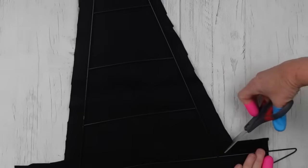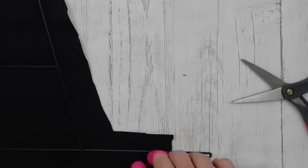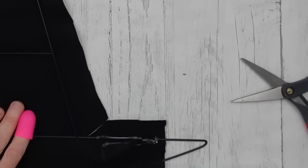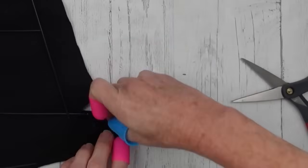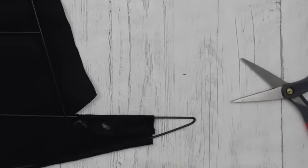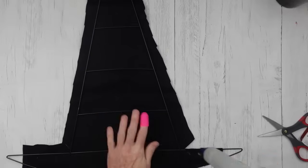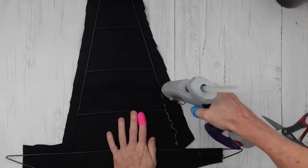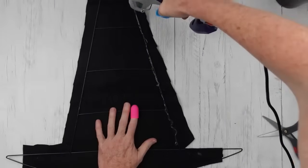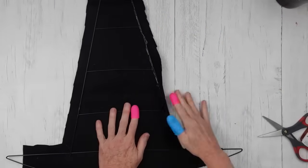Leave about 1 inch around each of the sides of the form, and then I'm going to cut into the corners here because we're going to wrap this around the wire form. Now my glue temperature setting is on low, so it's a cooler temperature. It's going to be easier to work with because I'm going to be using a lot of glue, and it's going to prevent some materials that I use later on that are questionable when you're using a very high temp glue gun. So we're just going to use cool for this project.